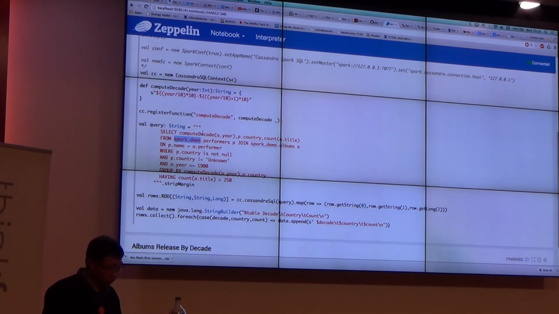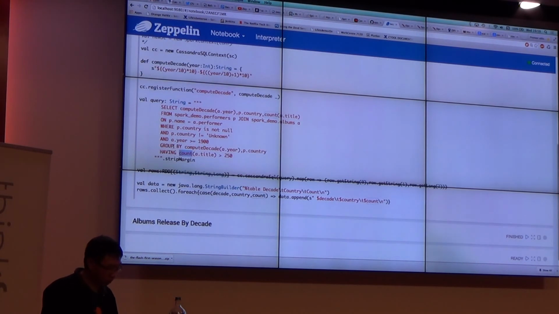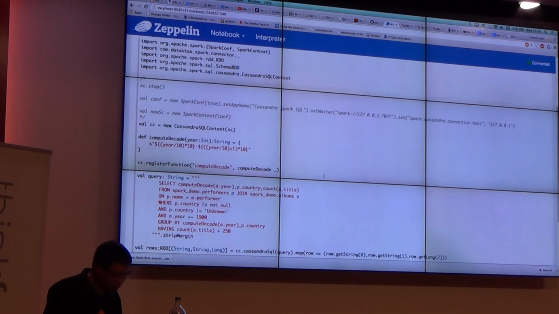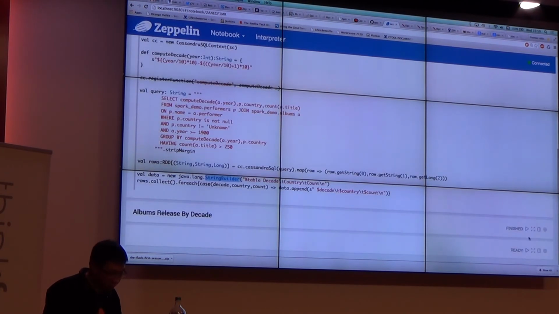Okay. So this is the big query with join. See, country not unknown. Of course, I filtered out all the years before the 19th century, group by decade and country, having, so it is a very complex query. I perform this and I save to a table. Oh no, I don't save, I just build a result. Let me check.